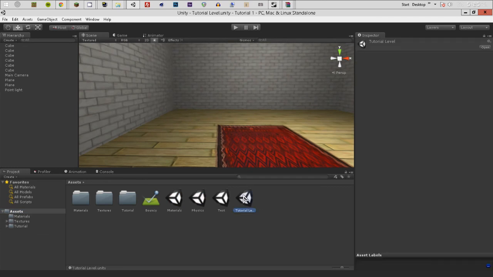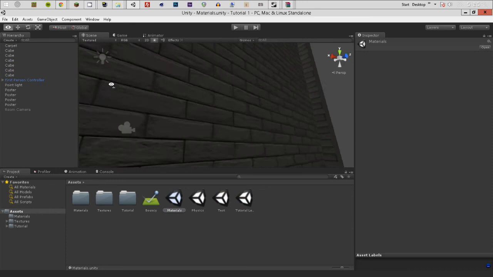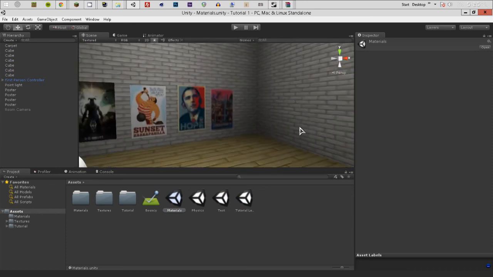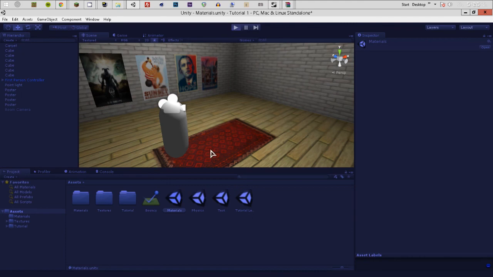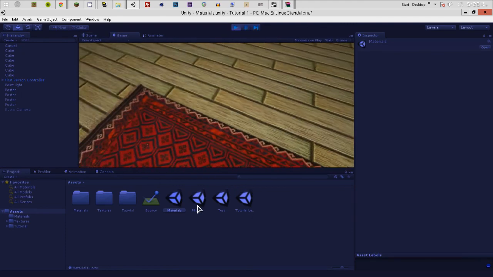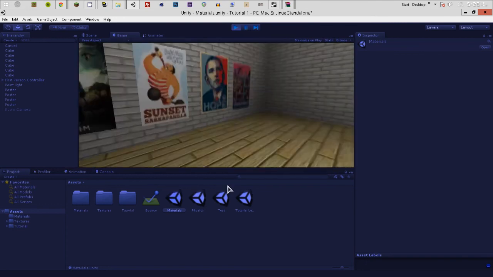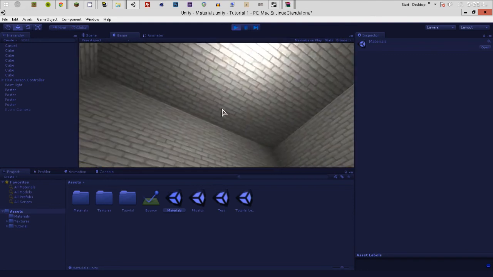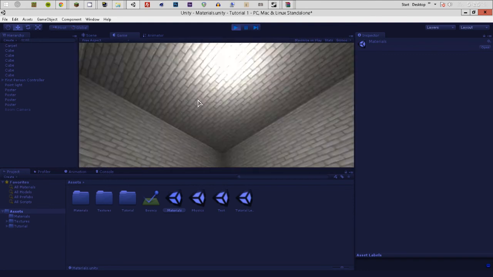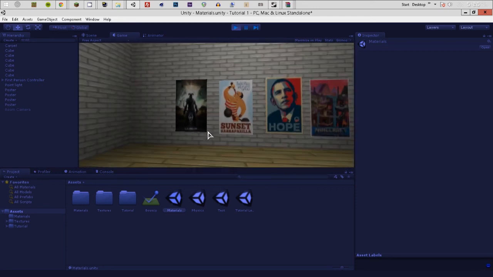So, I believe it's this one. No, it's the same one. This one. No, it's materials. So as you can see, this is a pretty good scene if I go ahead and press play. Now, I'm not really too sure why that doesn't look the same, but it's probably because I didn't have the right size. So just drop in a first person controller and you can see the right size. And this is pretty much exactly the same thing. So there's a little bit more on materials that I can't really explain because I don't have the right resources. I'll probably explain them during other tutorials.